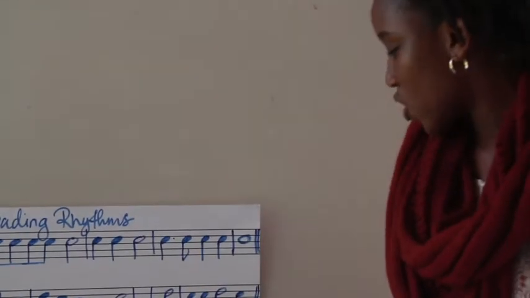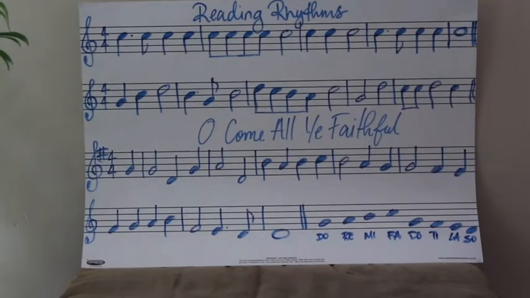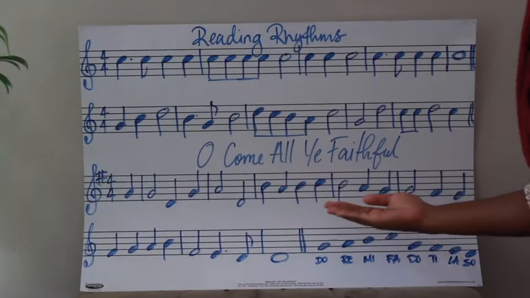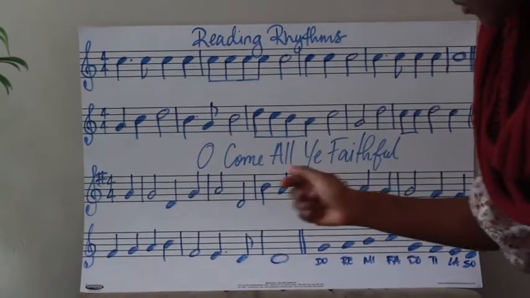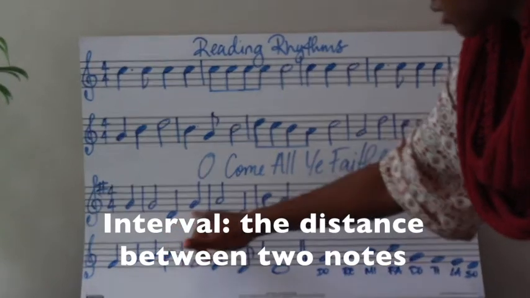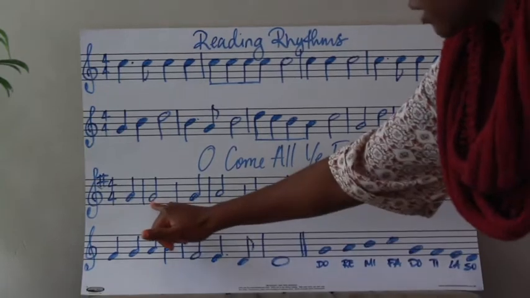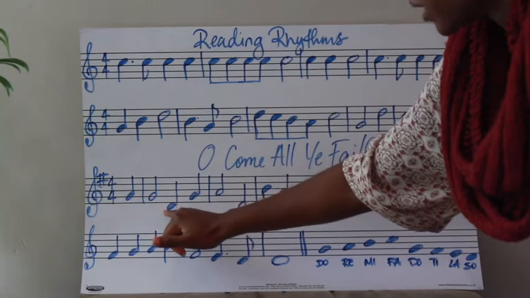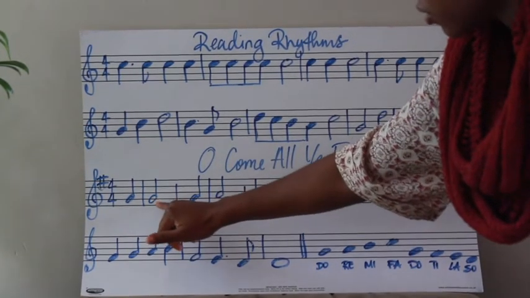Let's work on our song here. I hope you've taken time to practice this solfege for yourself, because sight singing can only get better if you continue looking at the notes and learning the relationship between the intervals, that's what we call them, the spaces between the notes. For example, between do and so, we have 1, 2, 3, 4. Between space and line. 1, 2, 3, 4.